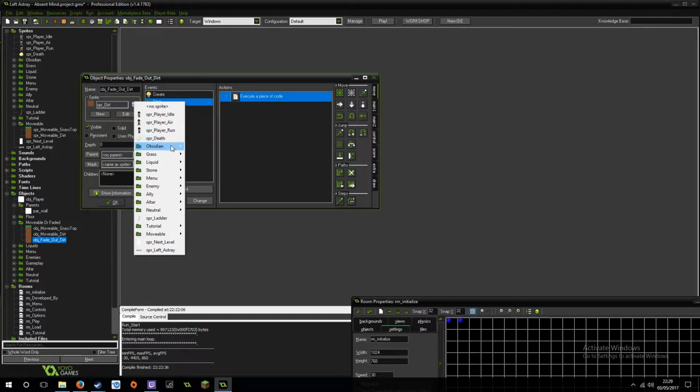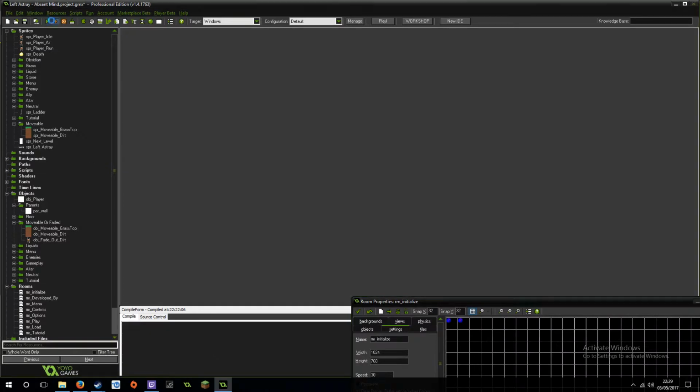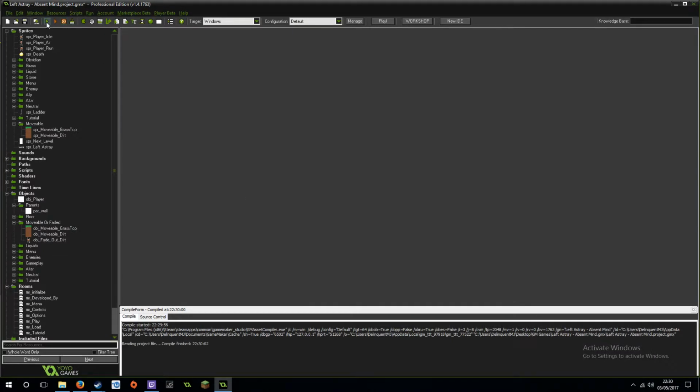So say now I just wanted it to be set to the player. Oh, I clicked debug mode. Oh good, this is... I hate debug mode with a passion.